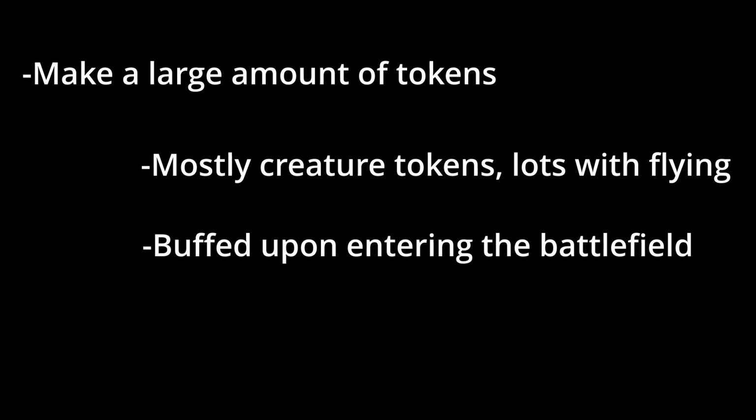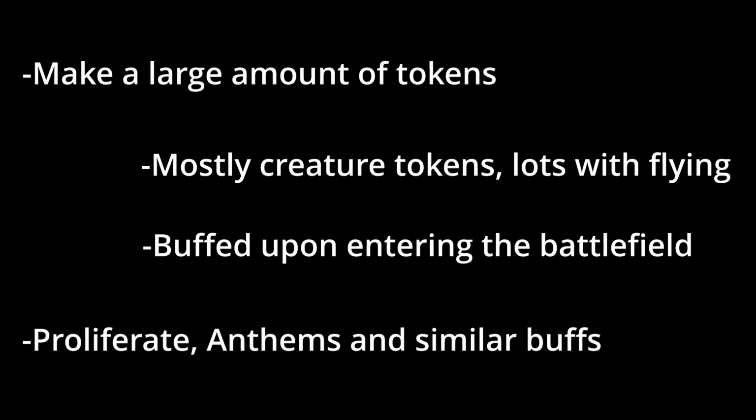And since we'll be making a bunch of +1/+1 counters with these tokens, we can make use of some of mono-white's proliferate effects, though the list of cards available is unfortunately quite short, to make our buffed creatures even stronger. However, we can also make use of anthems and similar effects to buff a large portion of our board at once. So let's move into the 99 of this deck with mana acceleration.